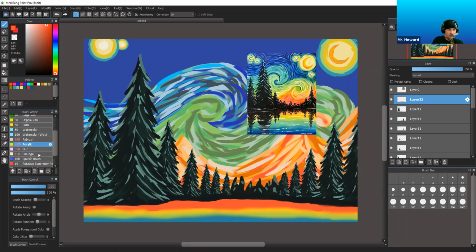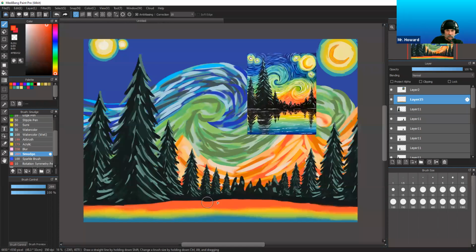And then blur that. Smudge that. I keep getting that wrong. Oops. Make that bigger. That smudge tool is pretty cool. Okay. So how do you flip this around? Do you really even want to?